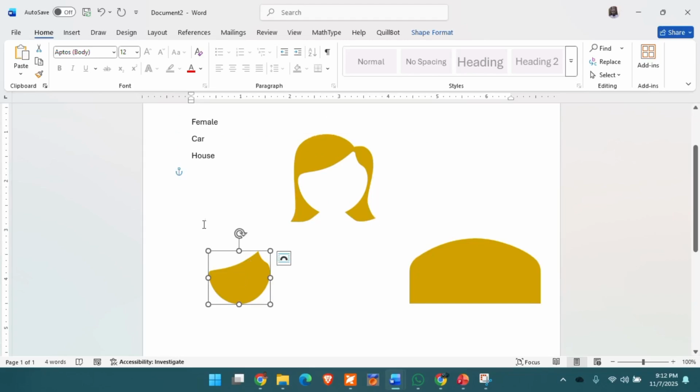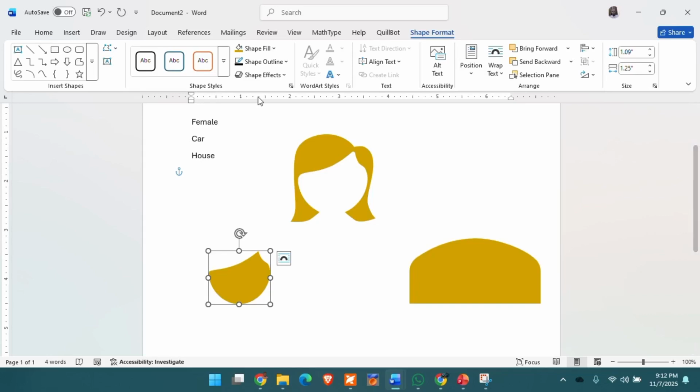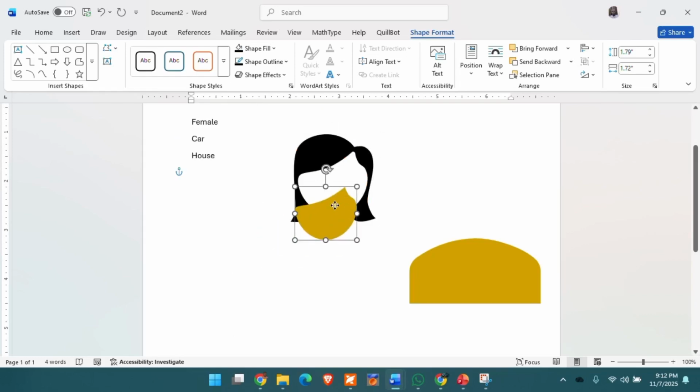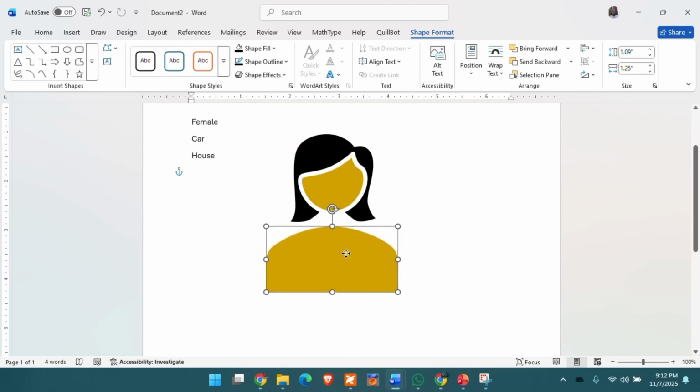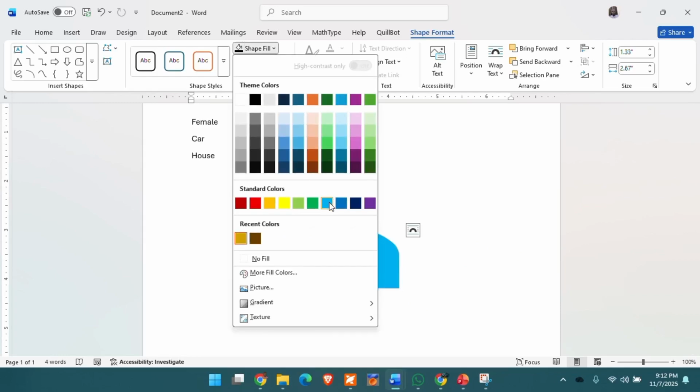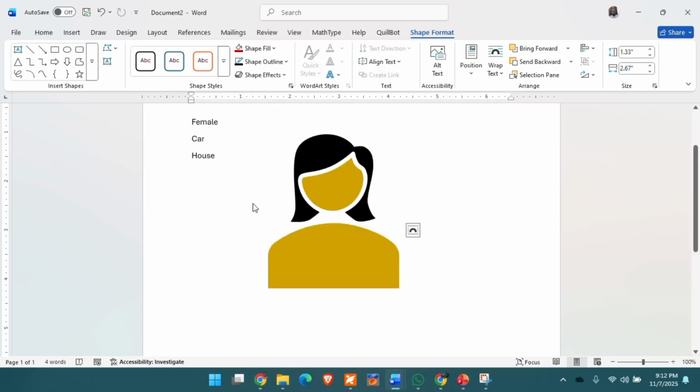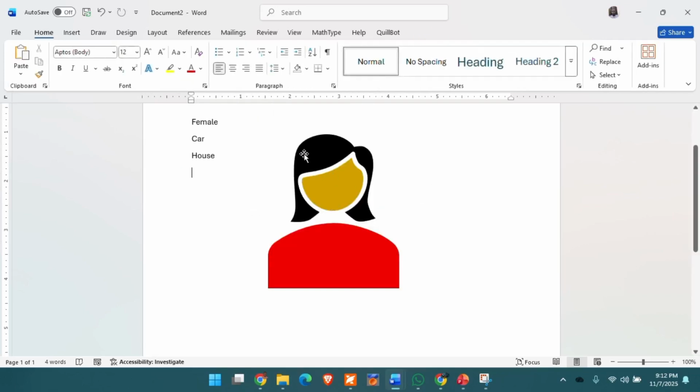So this one, I can click on it and still double click. I can go to my shape. I can double click on this. I go to my shape fill. I can choose black. Then I drag this back again into it. Then for this, I can give it any color I want. I can click this and I can choose which color is very close and beautiful. Okay, I can pick it like this. You can see that I have actually converted it to what I want it to be.